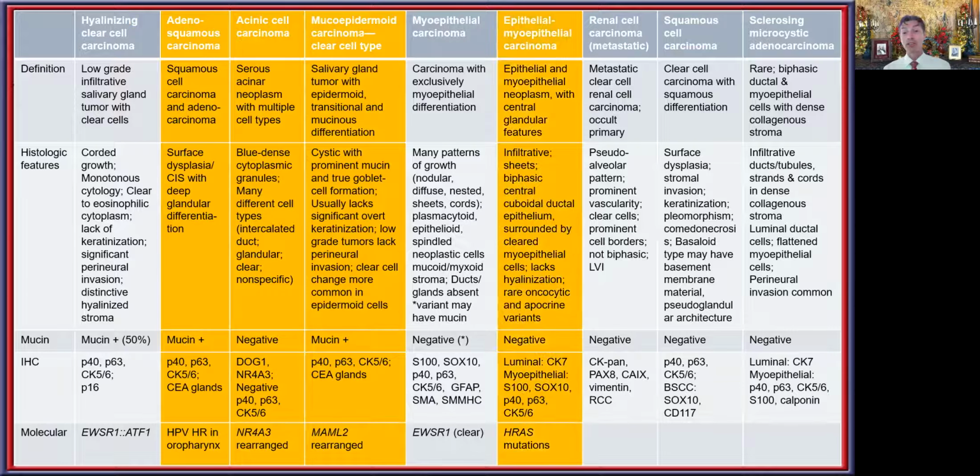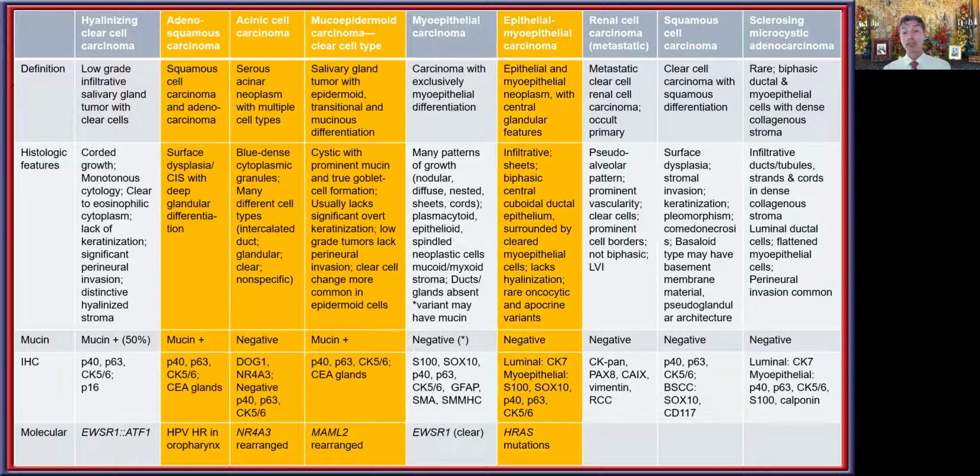They are usually associated with MAML2 rearrangements, and I think that is one of the most important things to at least recognize, but also know that other fusions can be seen, especially when they are in the clear cell category. So EWSR1 with POU5F1 has been reported as well, and so mucoepidermoid carcinoma is not just identified by MAML2, with other fusions also seen.